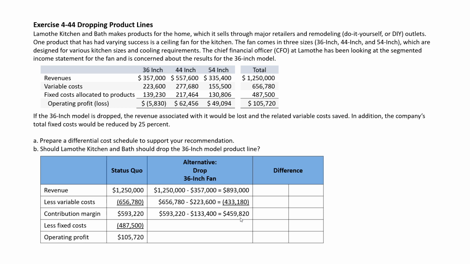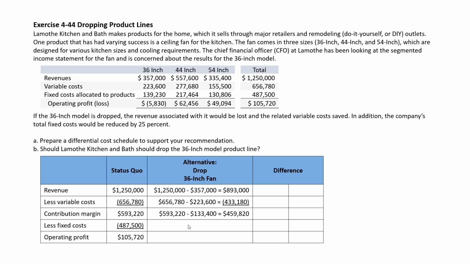Now we also have to consider fixed costs, and our definition for fixed costs is they typically stay the same per total even if the activity level changes. Here, it's not just that we're changing the quantity, we're also changing the composition of the types of products that we're producing. So there could be some fixed costs that we just don't need anymore.